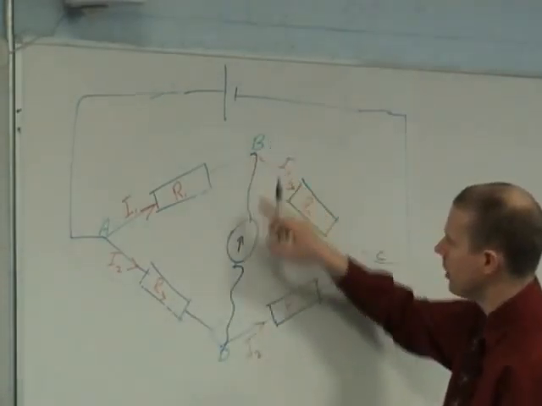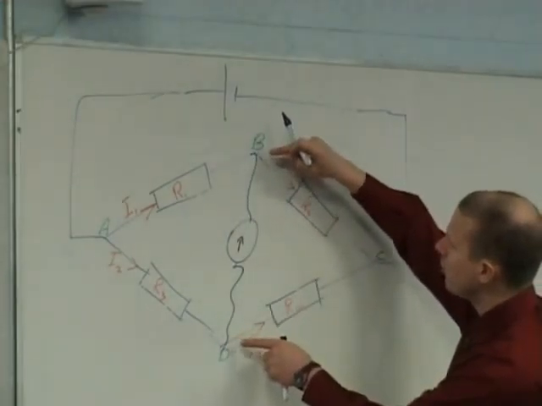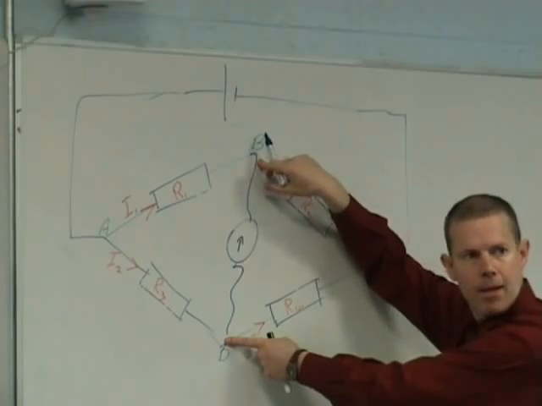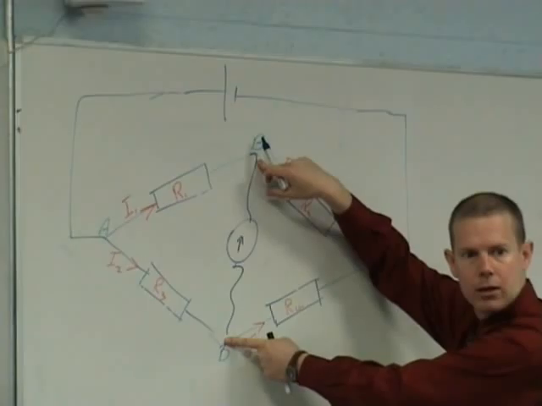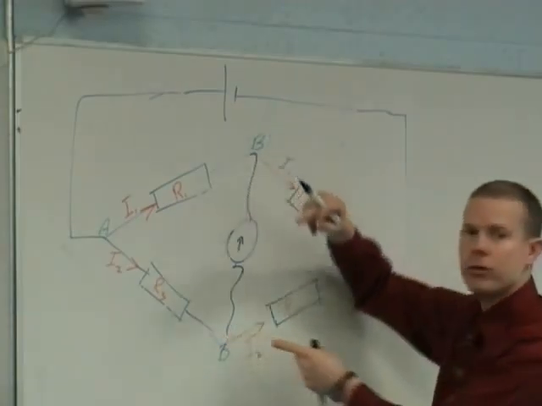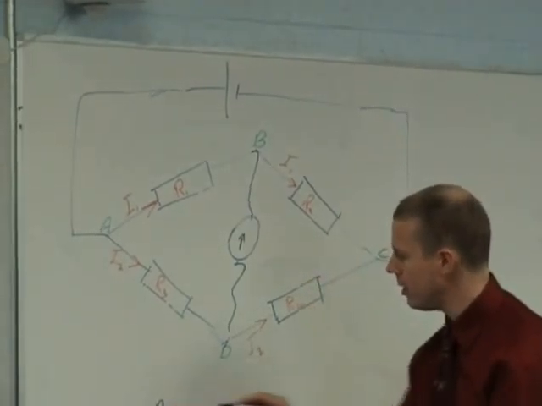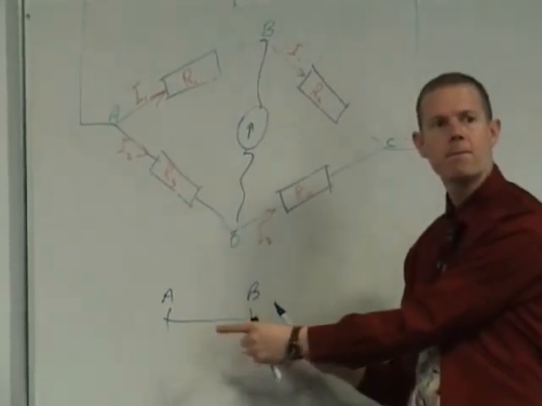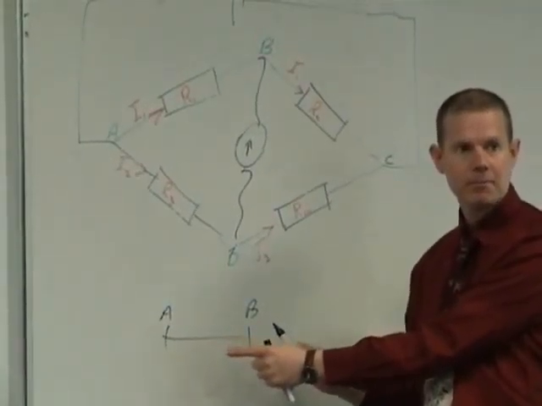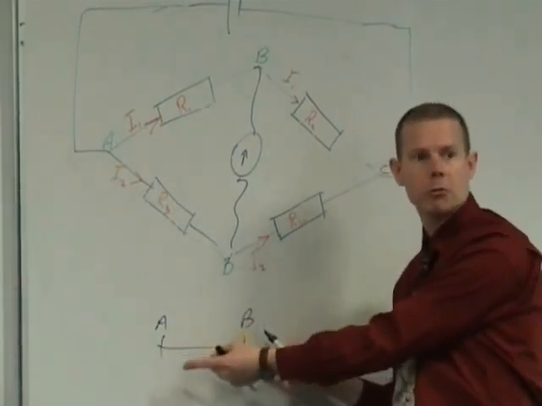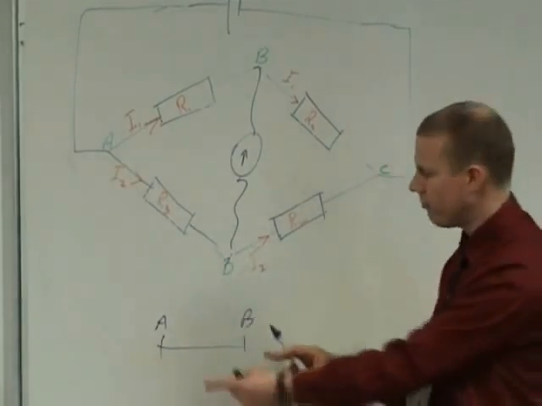If no current is passing from B to D, what can I say about the potential difference between these 2 points? Was it very low? Go better than very low. No. 0. If there is a potential difference between 2 points, any 2 points, if I've got potential difference between A and B, it's the work done in taking the current from one point to another. Very good. So if there's no current, then there's no work being done to bring current from one place to another. That's one way to think about it, which is perfect.